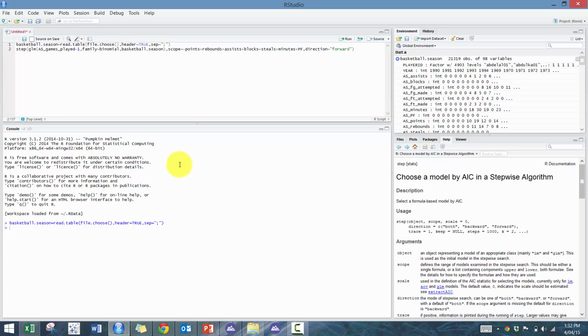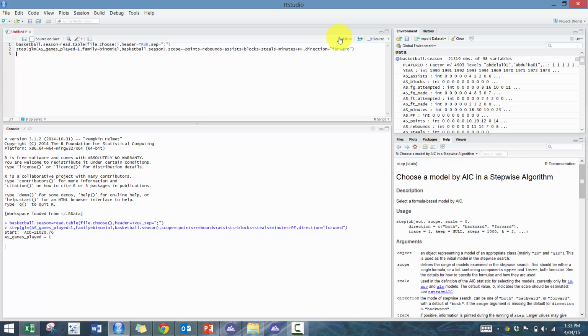Pretty straightforward. So essentially the way the forward one works is you start with nothing, or you start with whatever model you had before, and then you start adding in additional ones. So you think about, okay, I'm going to start with just the intercept, and then I'm going to pick the best variable that's going to increase the quality of my model. I'm going to pick that variable, go to the second one. Now I have the intercept plus that one explanatory variable. And I'm going to pick the second variable that's going to be added to my model that will increase the quality by the most.